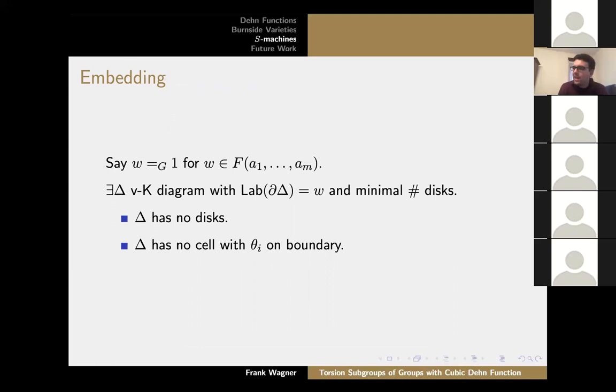Right? If I have this diagram that's labeled by W, and I have some edge in here with a theta on it, well, then I get some sort of theta band. That theta band can't end on the boundary for the same reasons, and so it needs to loop around on itself and make a theta annulus, which I claim doesn't happen. Again, a fact that we're kind of brushing under the rug, but you get the point. So now delta consists only of A cells. Each of those A cells is labeled by W to the N for some W. And so right away, that tells us that this whole diagram is a diagram over the free Burnside group. And so the word is trivial in the free Burnside group. So we have an embedding.